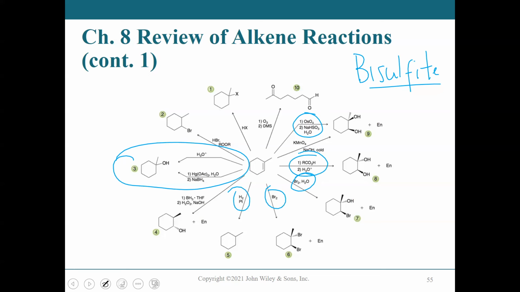Dihydroxylation with peroxy acid, anti-addition, trans product, the OHs are trans. Syn addition of the dihydroxylation, yes, you can do it in 2 ways: potassium permanganate in sodium hydroxide in cold, or osmium tetroxide with sodium bisulfite. You get syn addition of the OHs. Next is ozone with DMS. You cleave the alkene and then you get aldehydes and or ketones.